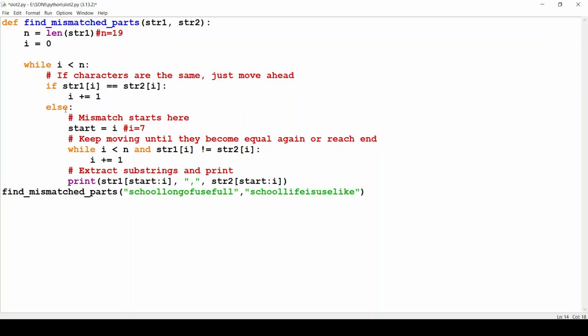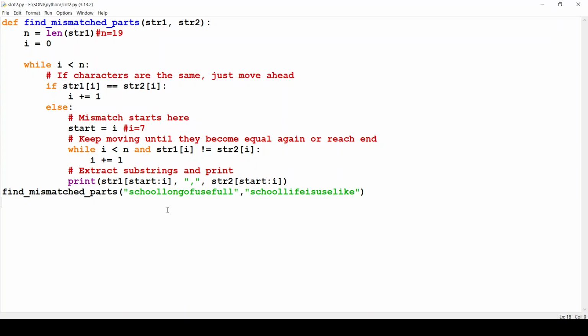In the else, when it is mismatching, that particular data only we want, right? So that's why here we have given the print function, and they have given the slicing. We already know this is nothing but the including index, and this is the excluding index. The excluding index is nothing but where we have to stop. So if the excluding index is 5, we will stop one before itself. For example, when the excluding index is 5, it will stop at the fourth index. So this is the content.